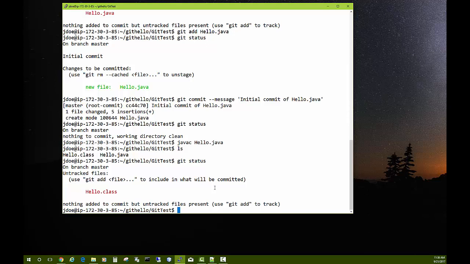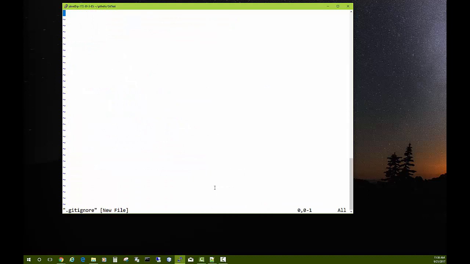And to make it so that we can just add a bunch of files at once using the asterisk shortcut and not include things like class files, what we do is we create a file called .gitignore. So we'll use Vim to do that. And it starts with a period, git, I-G-N-O-R-E, all one word. Get in the insert mode by pressing an I. And what do you put in this? Well, you put everything you want Git to ignore. And so we want to ignore all the class files.